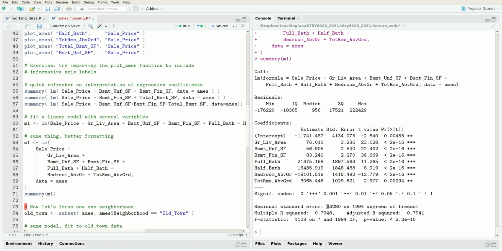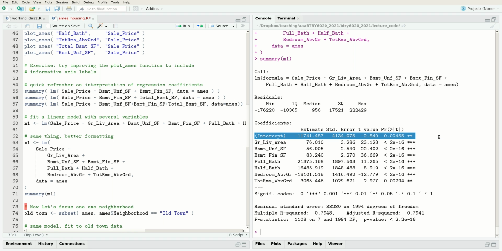This is probably largely a function of the fact that there's 2,000 observations in this data set. So if there's any effect, this data set is going to be able to find them. R squared is about 0.8, which you may think is good or bad, depending on your preferences. And then there's an F statistic here. By the way, the reduced model for this F statistic is the model that has only an intercept in it.